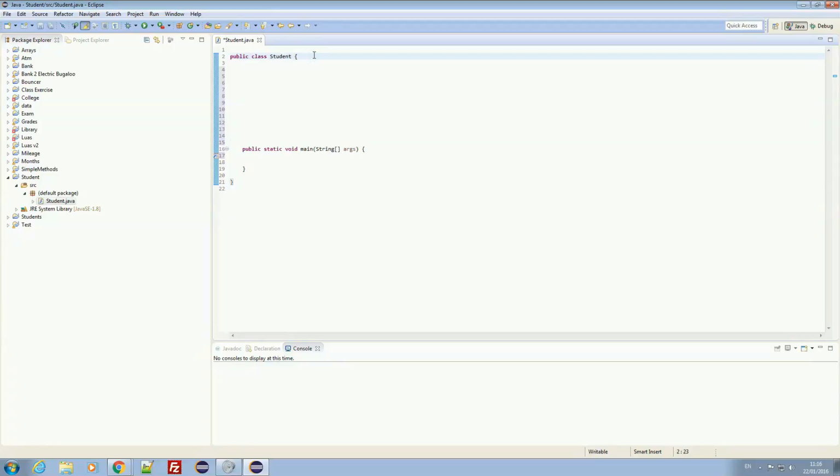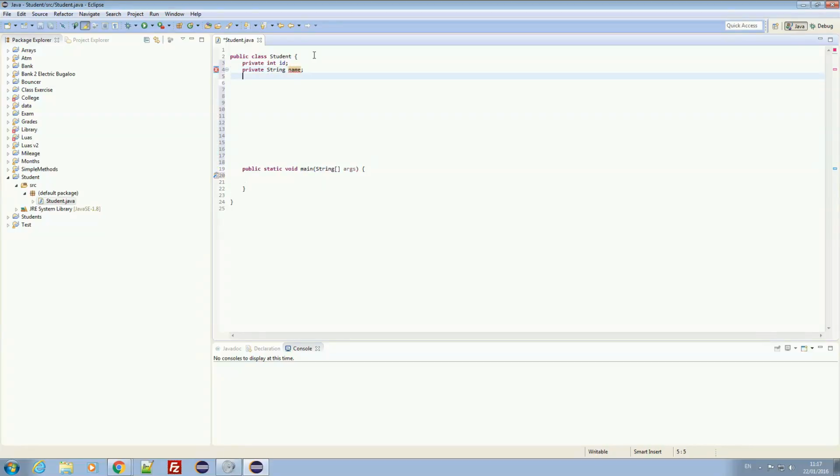I'm going to start by going through my variables. The first thing I'm going to do is type private because there's a minus. A minus indicates private. Private int ID, and next there's private string name. There's private, I keep doing that, capitalization, but string address.